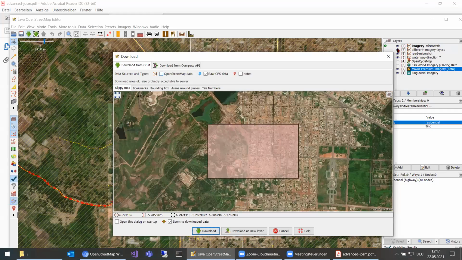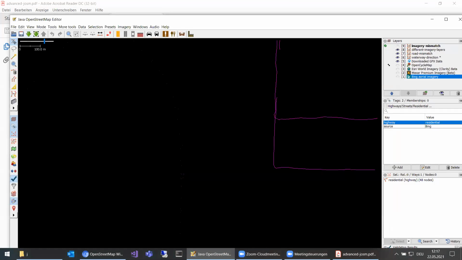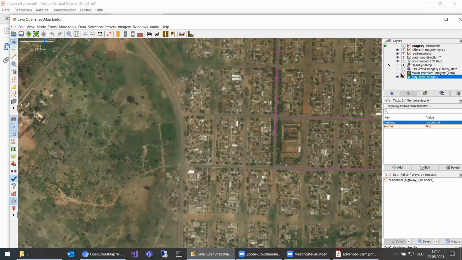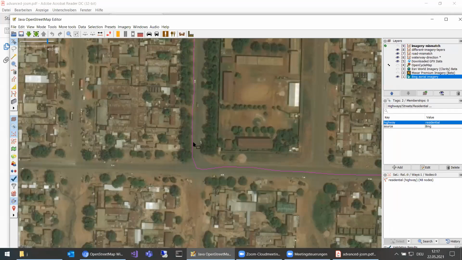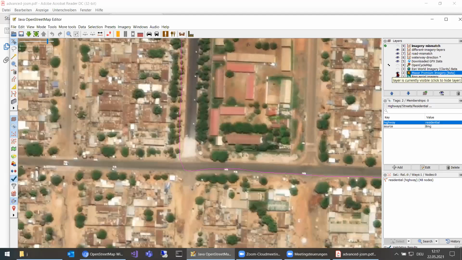In order to see them, let's switch off here the imagery layers, and we see, okay, it finds a couple of GPS traces in here. And when we look at the Bing imagery, this sounds highly plausible that someone was driving along that road and moving down here. When we look at Maxar in that same area, it becomes pretty obvious that people certainly haven't been driving here along the trees. So yes, this is another indicator that Maxar here has an offset.